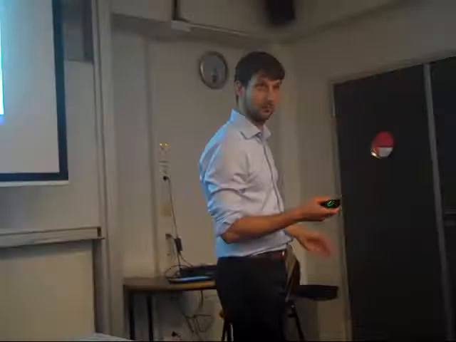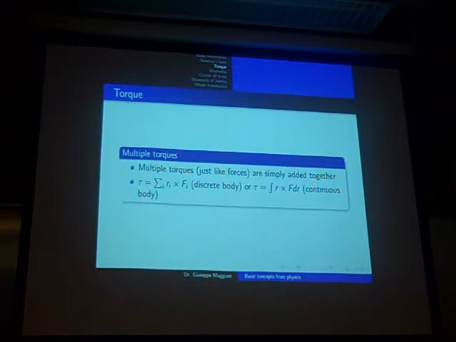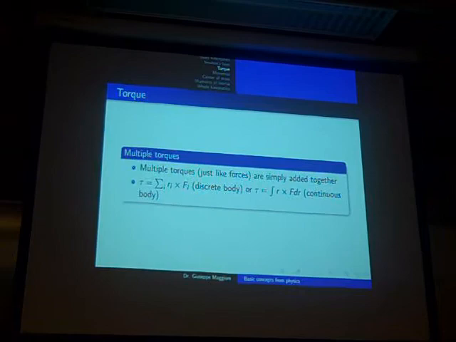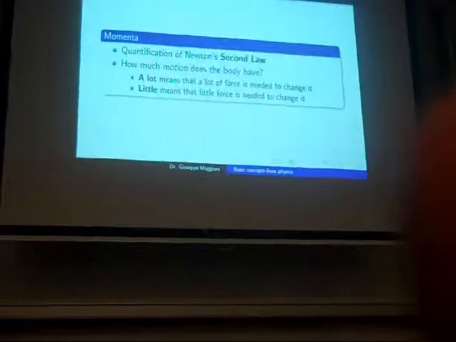Okay? Alright, if you have a bunch of torques, so you have multiple forces applied to different points, you just compute the various torques and you sum them together. Very simply. So, the only interaction between multiple forces on the body is that you sum them all together. You have one force, five forces, 10 forces, 50 forces. They do not do weird, artificial stuff. No, you just sum them. This is good news, right? This is an easy thing. Okay, so at this point, we have the force and we have the torque. You apply some force or some torque to an object, all right?